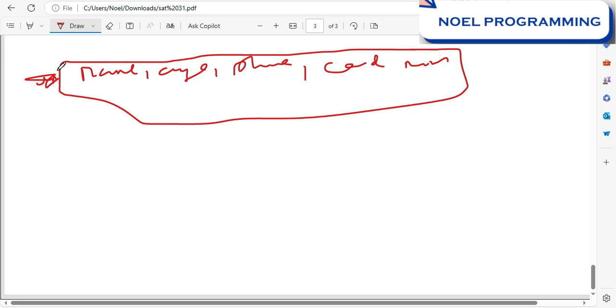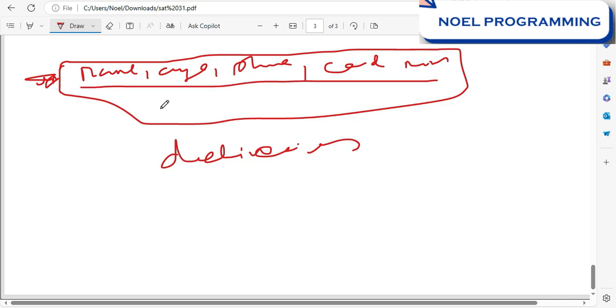But after running this for some years, maybe 5 years, you realize that maybe you added something to your business. Maybe you started making deliveries. And remember, we already have a table representing the name, the age, the phone, and all that. We already have this database.